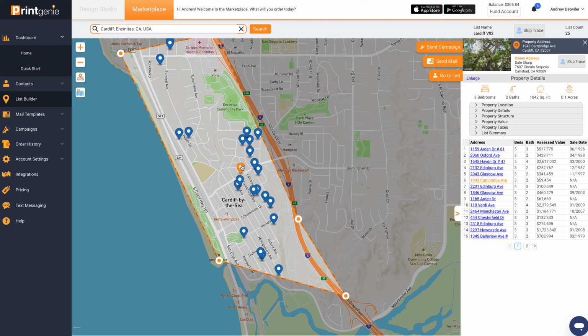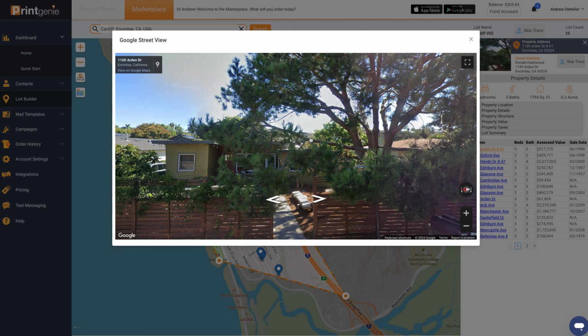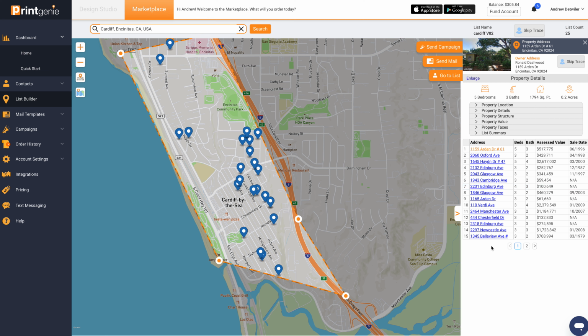So all you have to do is click on any property. You can look at them by clicking on this side. You can click on the pins. You can zoom in and see each property as well. Just click on enlarge. And there's your property. Oh, man, that is a sweet one. So anyway, that's the one I want to market to, that and all the other 25 as well.